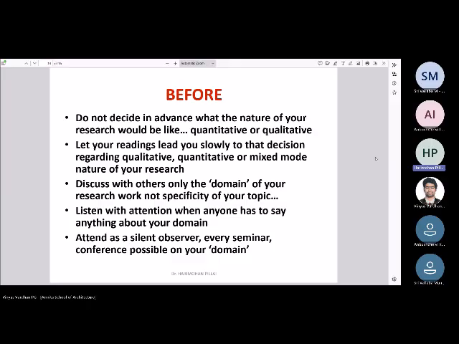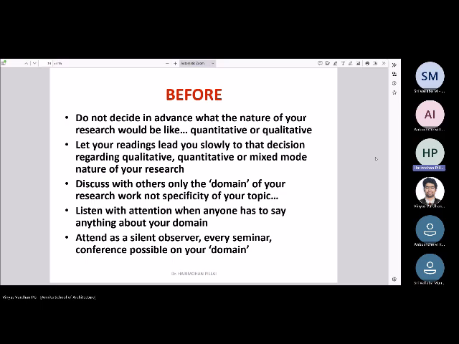And from here onwards, there should be a lot of secrecy also to be maintained by you. I'm telling you a secret, but this is a secret of all scholars. Never discuss your actual topic with anyone other than your guide. After a point of time with your guide also, you should stop discussing your real topic, because then alone you will become a good researcher, someone who is capable of standing up and arguing about the domain that you have identified as part of your research. So discuss with others only the domain of your research work and not the specificity of your topic.